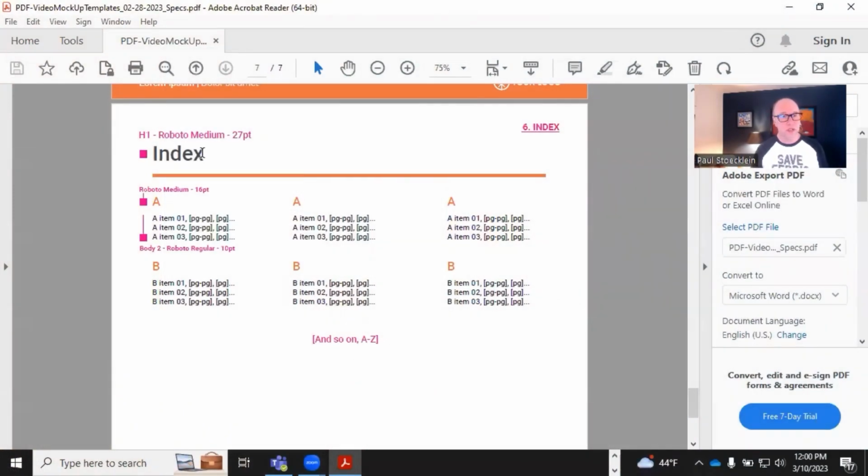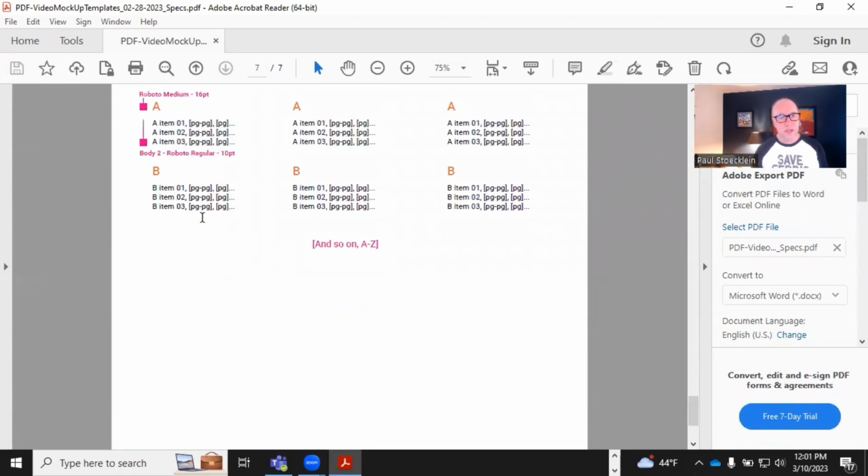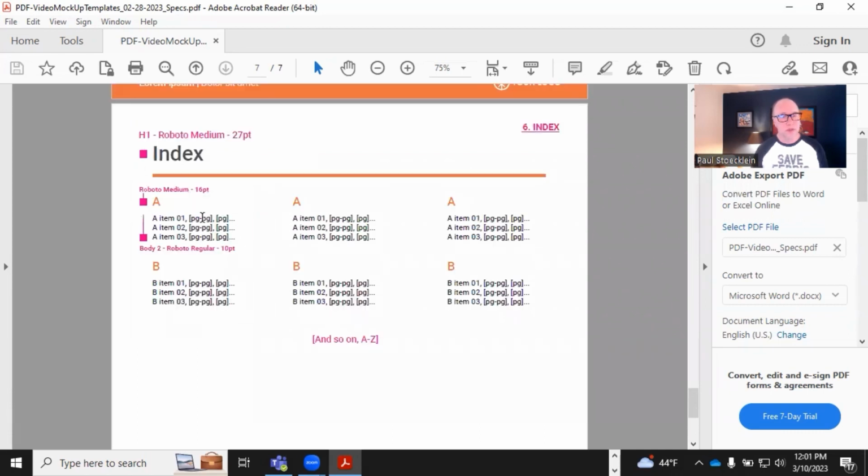The top portion is just the same as the appendix. But down here, we've got three columns, each showing the sections of the alphabet A through Z, and then the index items underneath it, and there will be page numbers. So this shows what it is going to look like. We need three columns there, and the footer is the same, but we're going to do something cool with it. We're going to make it a little bit different.